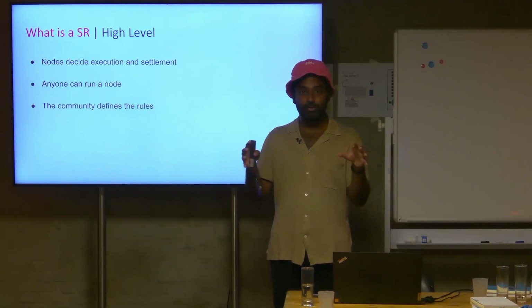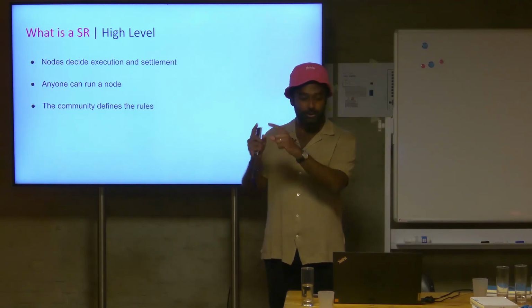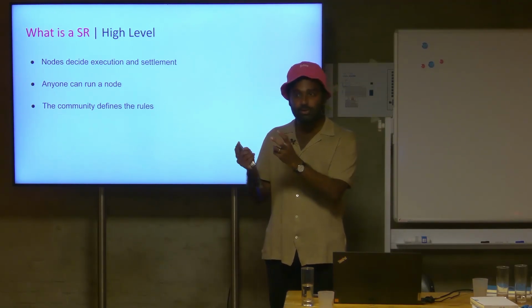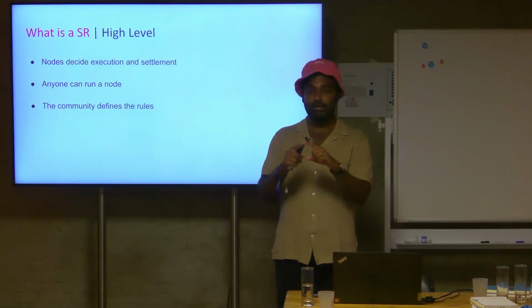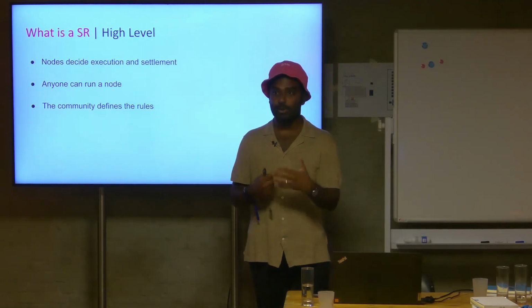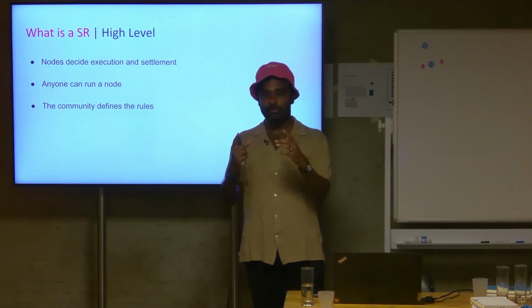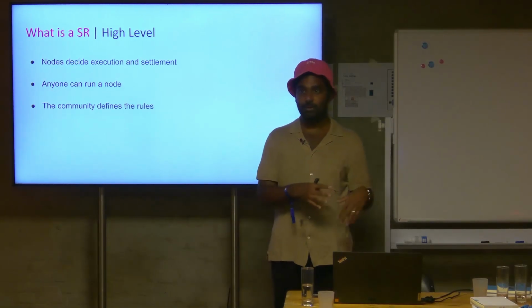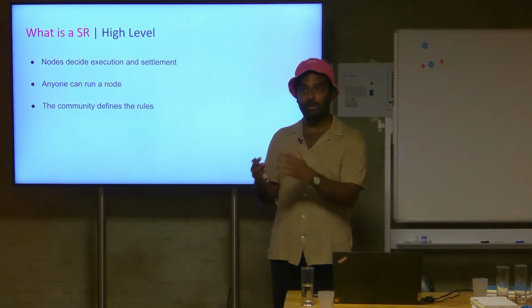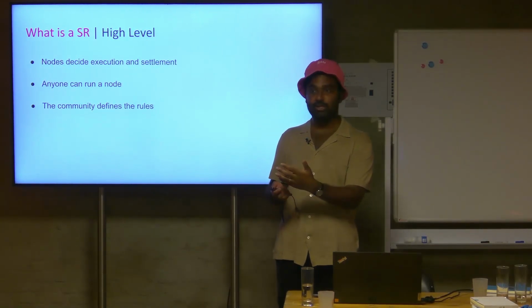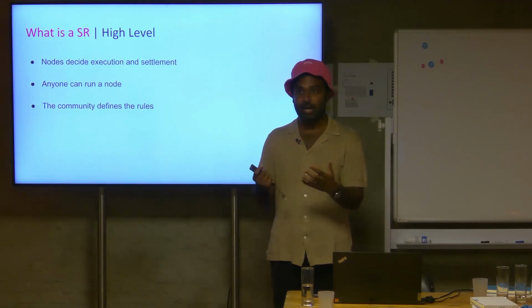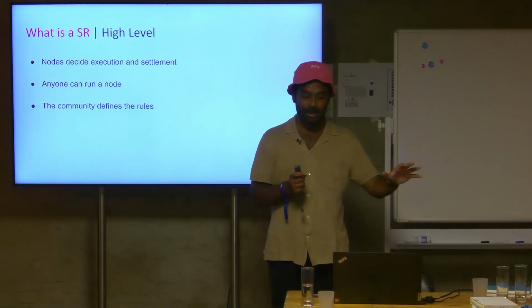In a sovereign rollup, anyone can run the nodes, it's permissionless, and those nodes themselves really truly are the network. And the community, or the set of people running those nodes, collectively decide what the properties of that network are. So if all the nodes, for example, say, hey, we actually don't like these rules, we want a different rule, that's what makes them sovereign. They can choose their own execution stack or their own settlement stack, and it's not defined by some external party.